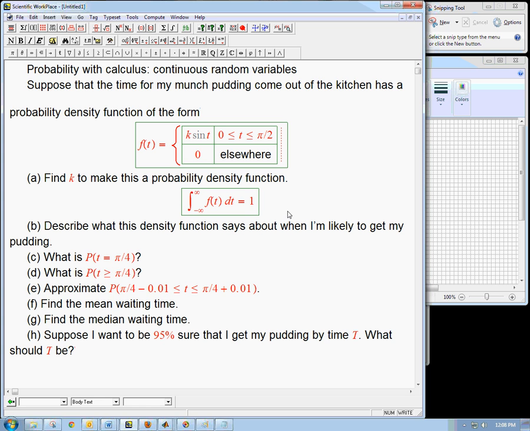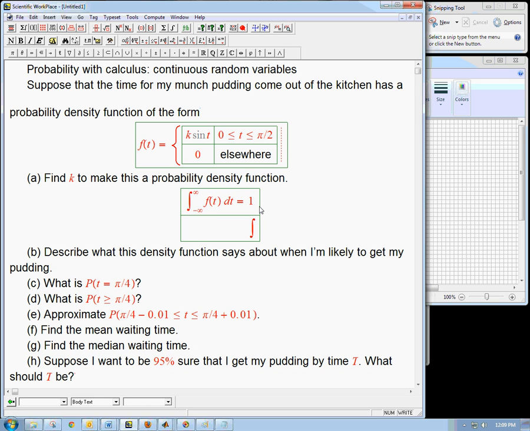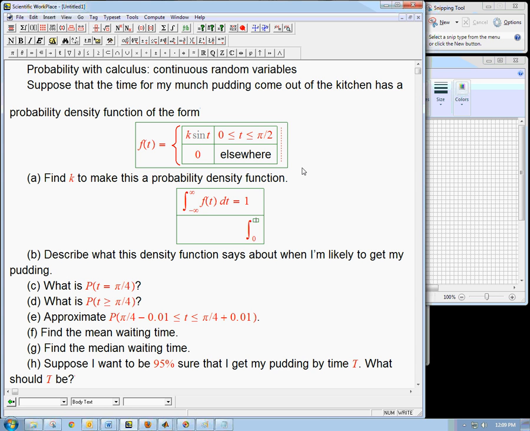Okay, and so often that's going to be an improper integral, but with a lot of these functions, there's going to be this piecewise definition. It's supported on a finite interval. Supported means the place where it's not 0, and everywhere else it's 0. What all that does is something very simple. Piecewise functions usually are a pain in calculus, but for integrals, and particularly this kind of piecewise function that's 0 on everything else but an interval, it just means that the integral is going to collapse to the integral from 0 to pi over 2 of k sine t. And that's not too hard. Okay, that's supposed to equal 1.